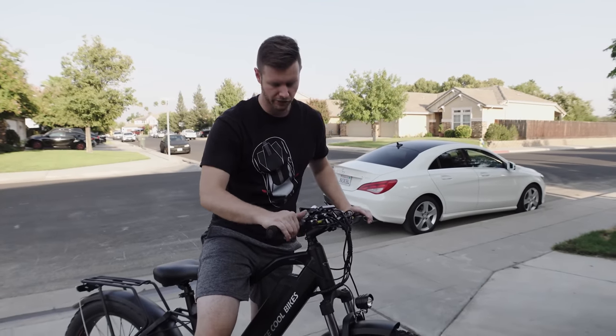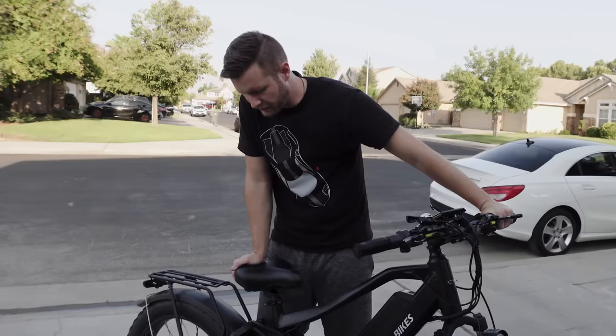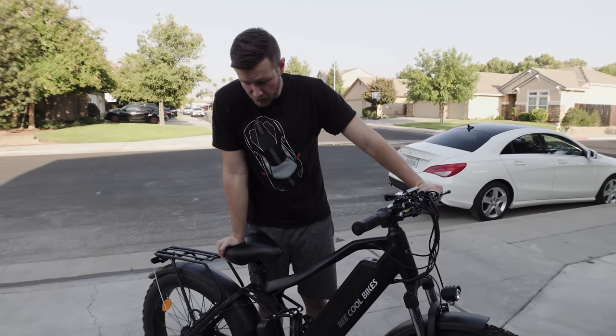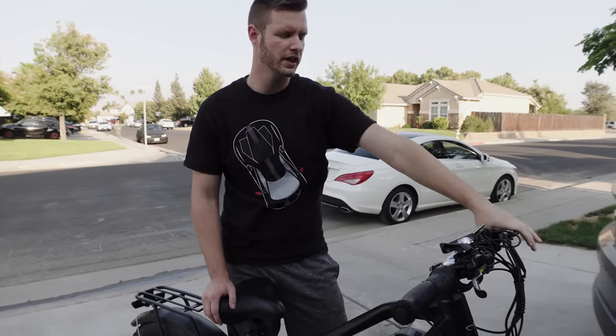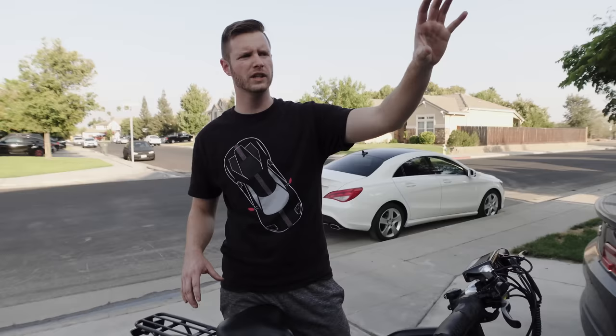I really want to like these bikes. They're very practical - they've got cool things like turn signals, brake lights, and a headlight. They're very practical bikes and actually spec'd pretty well for a good price. This is the Be Cool Explorer and Be Cool Adventurer, but they're basically the same drivetrain, same battery pack, I think even the same motor. So maybe I'll just take one out and assume what the other will do based on its performance.